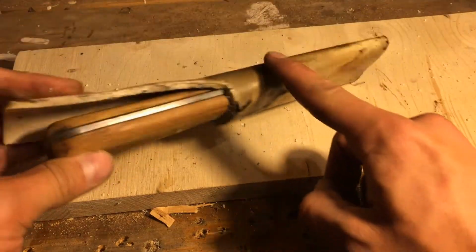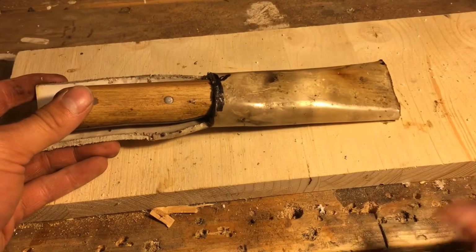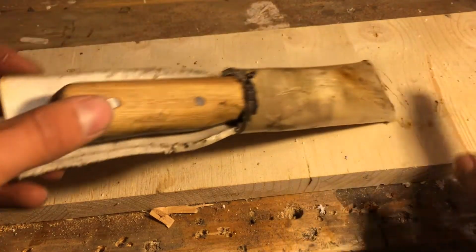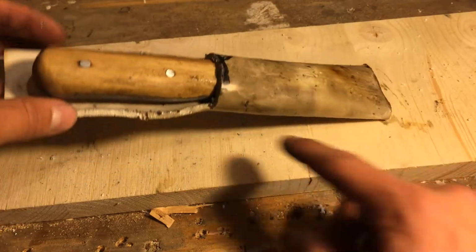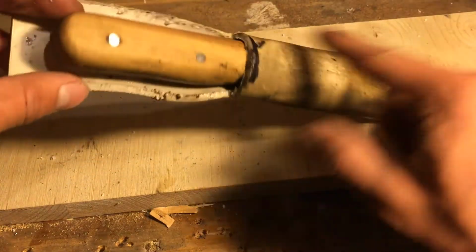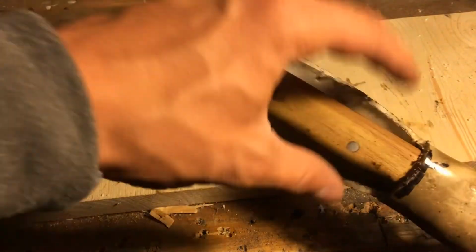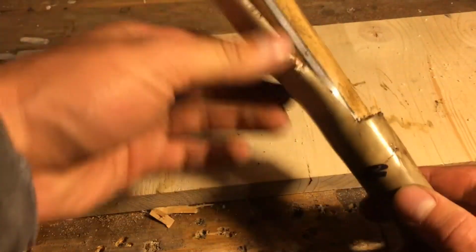So the next thing I'm going to do, let me preface real quick, try and do this outside if you can, or wear a mask or something, because this PVC dust is just gnarly. But I'm just going to shape it up. I'm going to clean up some of this burny stuff, maybe sand it down a little bit, and then touch up these edges, make them a little bit smoother so it fits better.